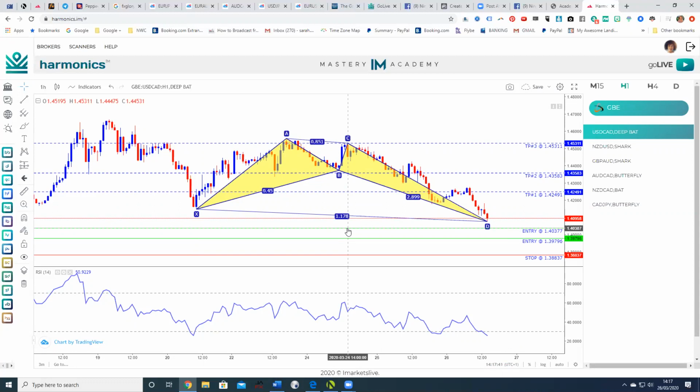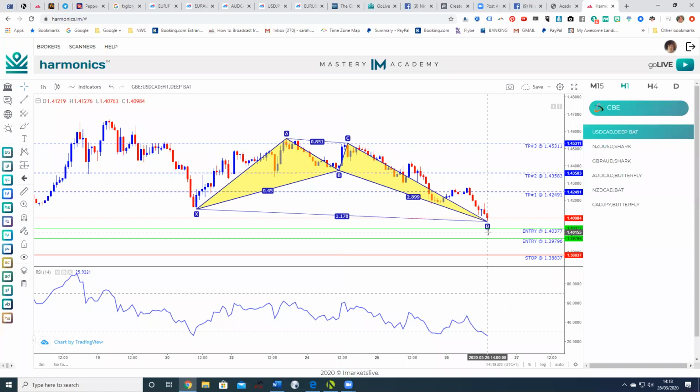And it was still valid to the pip across all that time, and that's because the scanner plus the pitchfork are both built on maths, or math as the Americans would say, something called Fibonacci, and that's what makes them so incredibly accurate forever if you draw them on properly.